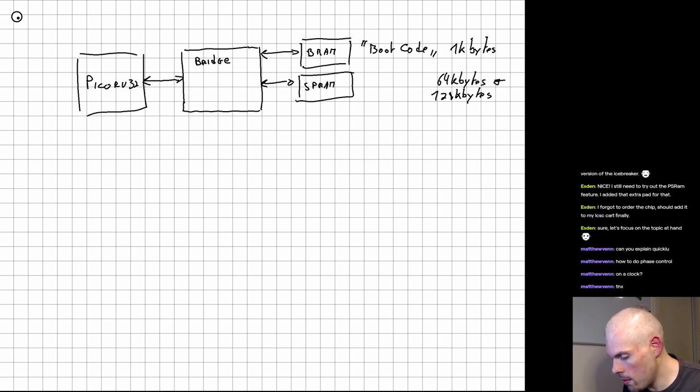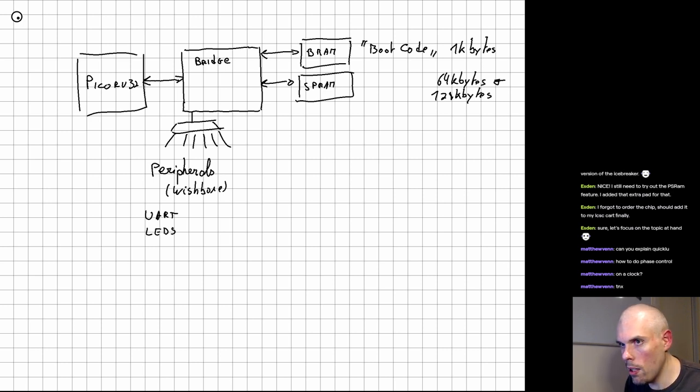And then it has one interface that kind of fans out into several, which connects to a bunch of peripherals, which are wishbone. And so on this, you kind of find the UART. You find a LED controller so you can blink stuff. You find the SPI controller to talk to the flash. And one thing that I've added is you find the IPRAM control interface.